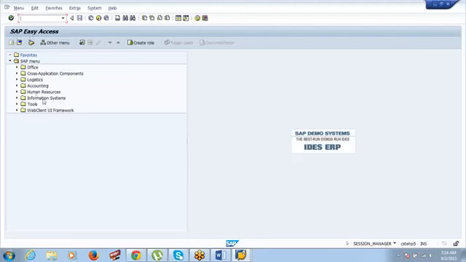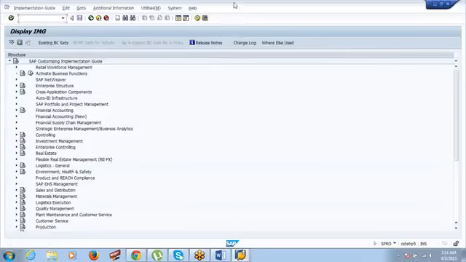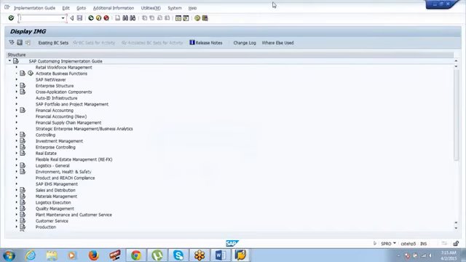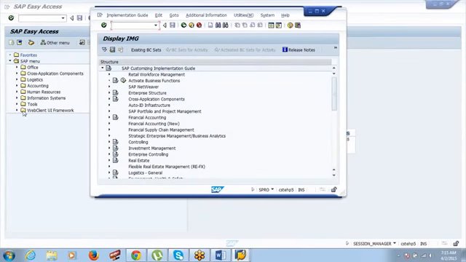And we have one more screen called the IMG screen. IMG means implementation guide screen. So these are the two different types of menus where the users will be working.